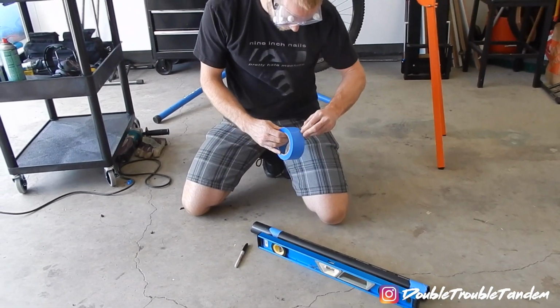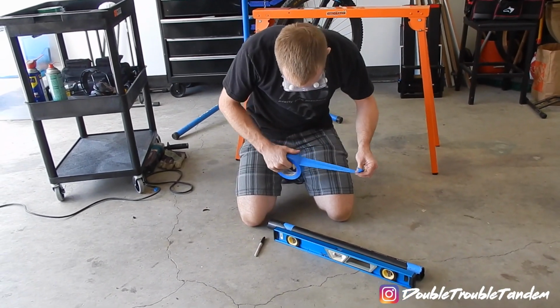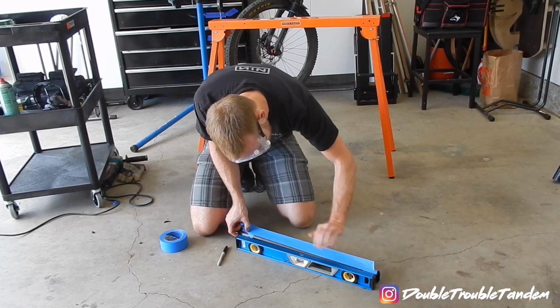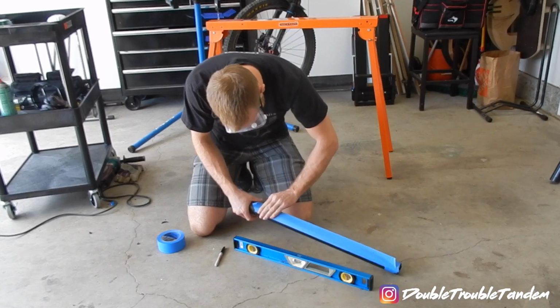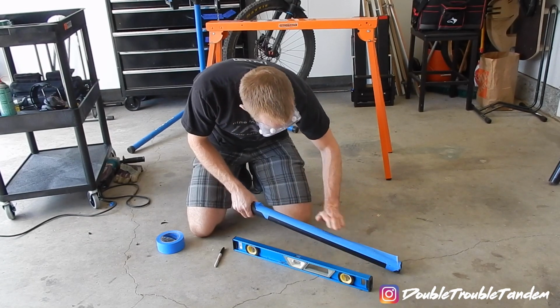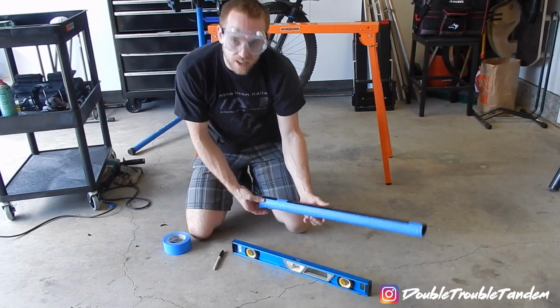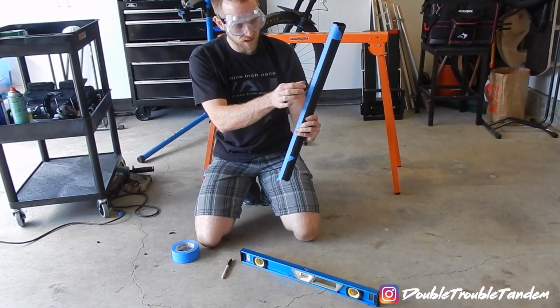Now that we've put the mark, I'm going to run a piece of tape down our tube, and I'm going to cut at the edge of our tape. So put this edge here, then flatten it out, and fold it over. I'm going to run it down. All right, so now I know what I'm going to remove. So I'm just going to cut down the two sides and remove this piece of plastic.